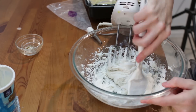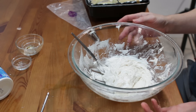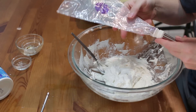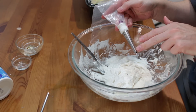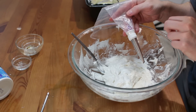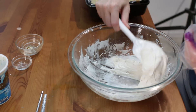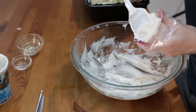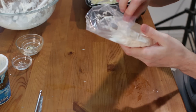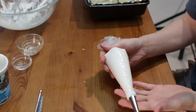Scrape the sides. Now we want to take this filling and put it into a pastry bag — but you could use a Ziploc bag if you don't have one. I have an injection tip, but if you don't have one, you could just snip the corner of the bag and make do with that. Fold the bag over your hand and with your spatula, put the filling in. Fold that up, twist, and you're ready to go.